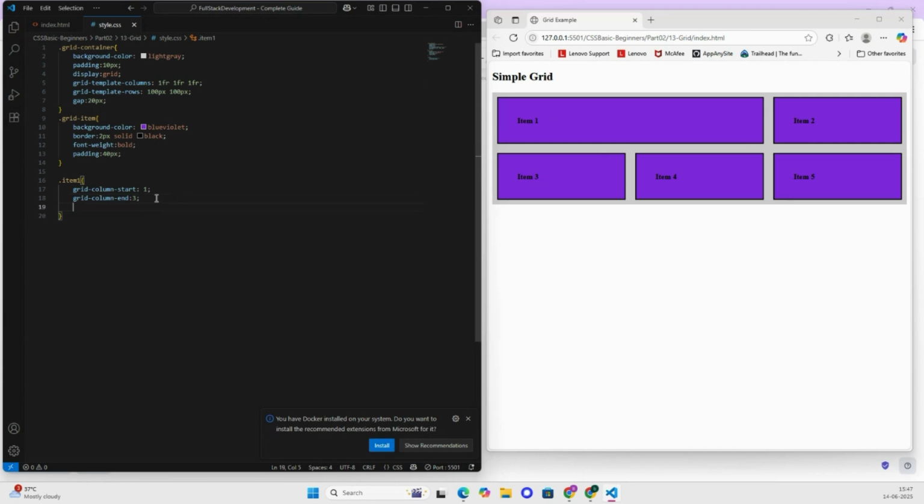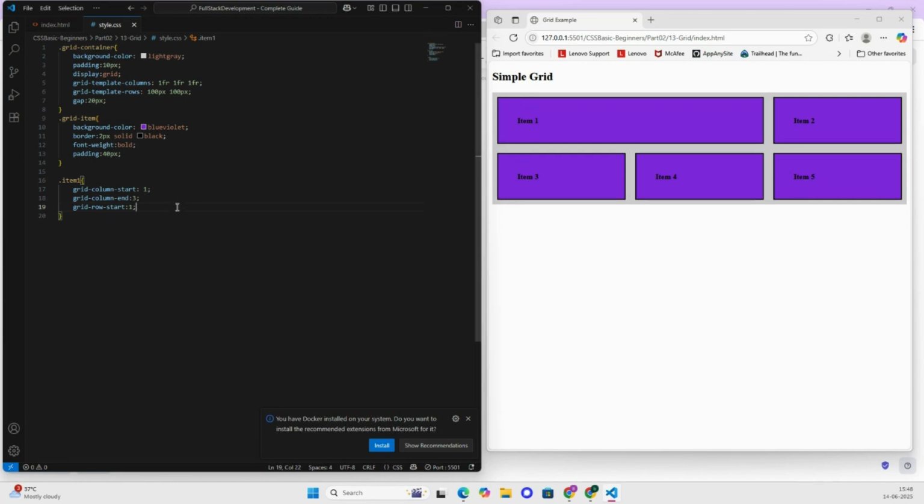Let's apply the property for the row also. Let's take grid row start. I'm going to give here start at 1. If you observe, this is the first position of the row, this is the second, and this is the third, and my row starts with 1.